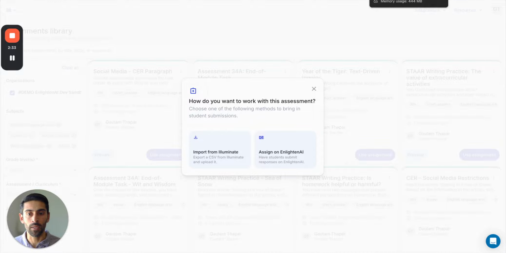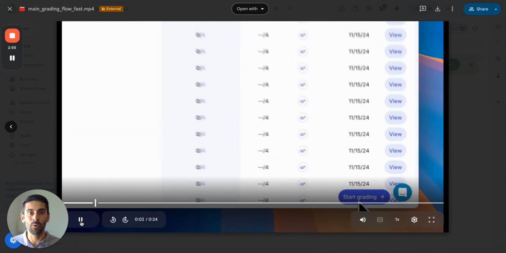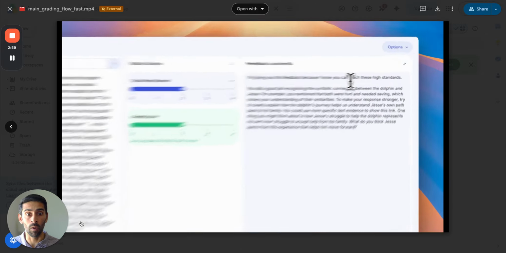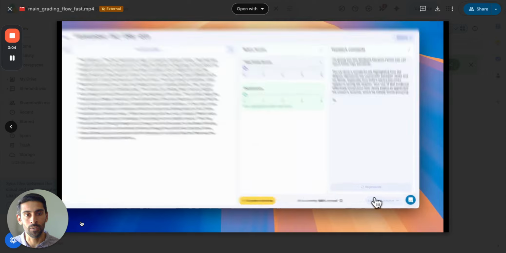So for the Elluminate use case, students have written, and we as the teacher are going to grade and score with our TA. Someone has already set up the rubric, the assignment details, and given some instructions and training to the AI assistant. So what we are now doing is working with that assistant to ensure that they are on the mark and reviewing the final scores, feedback, and comments that are going to go back to students before students see them. So here, the TA has drafted feedback, comments, and scores.